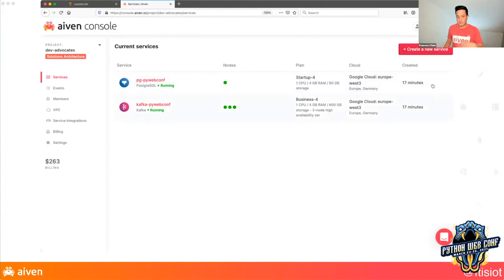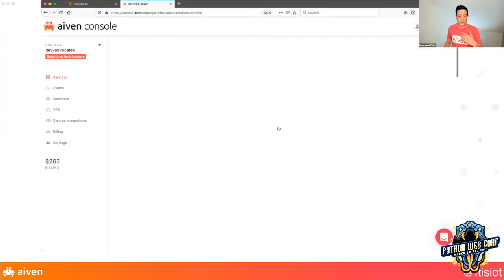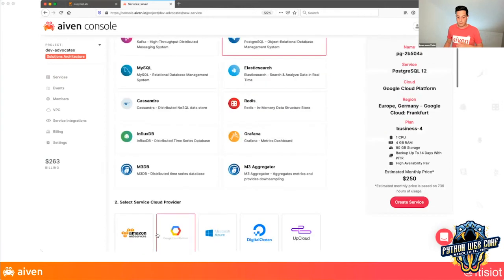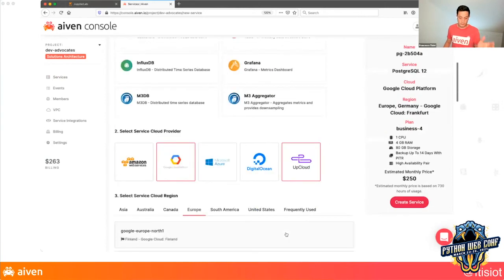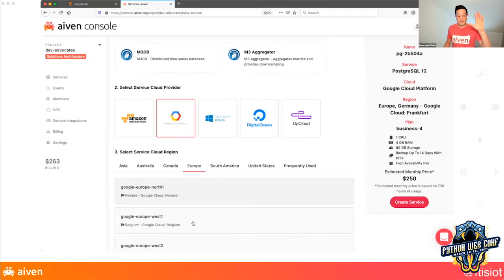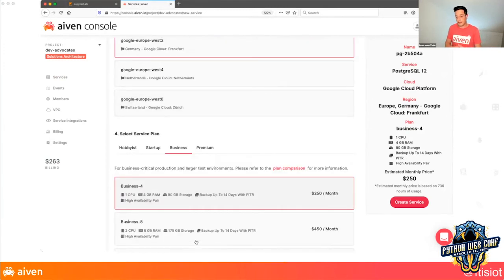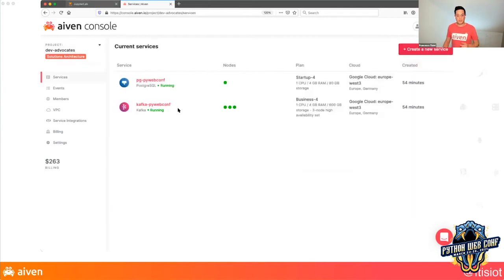I could do the same during the live demo by creating a new service. And with Aiven, you can create a good list of open source data platforms in a lot of different cloud vendors. And within the vendors, using almost all the cloud regions available within the cloud vendor. And then you can specify also the service plan that gives you the size of the environment and also drives the associated cost. But let's not wait for this. Let's use the pre-built instance.